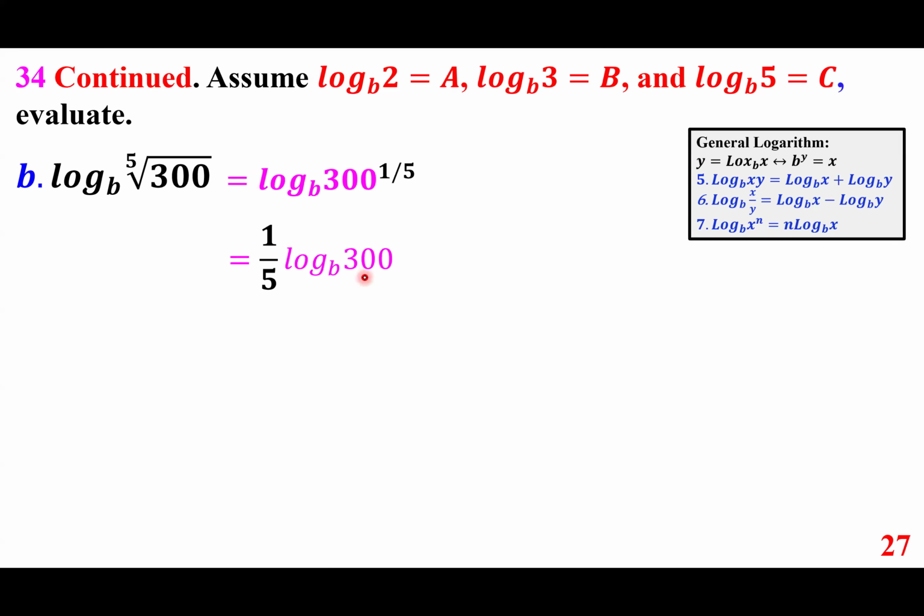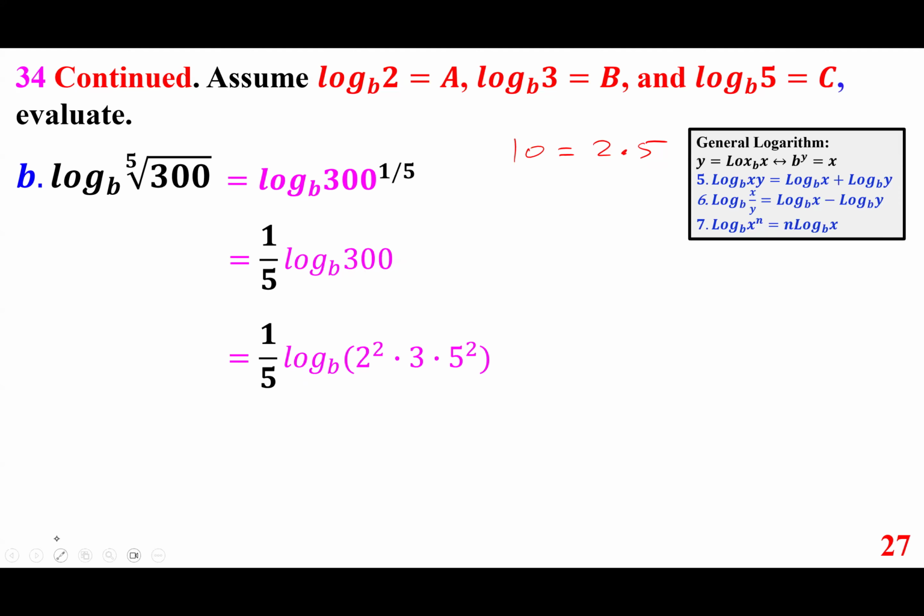Now we have to factor number 300. Just a fast way of doing it, and then I'm going to show you with the factoring. Every 0, remember 10 is 2 times 5, so every 0 corresponds to one 2 and one 5. There are 2 of them, so you have two 2s and two 5s. That means 2 squared and 5 squared. 2 squared is 4, 5 squared is 25, the product is 100, and 3. So you have 2 squared times 3 times 5 squared.